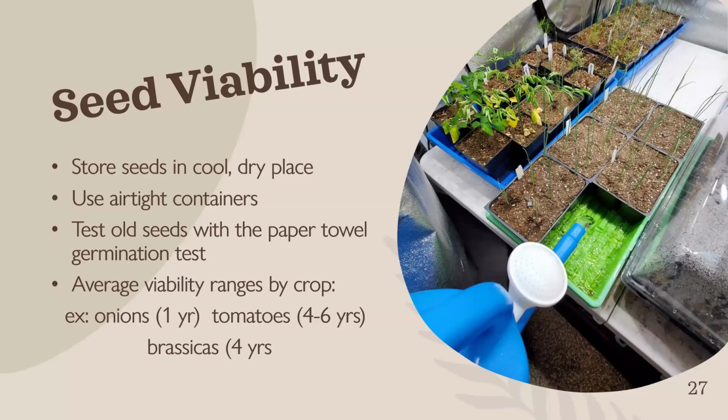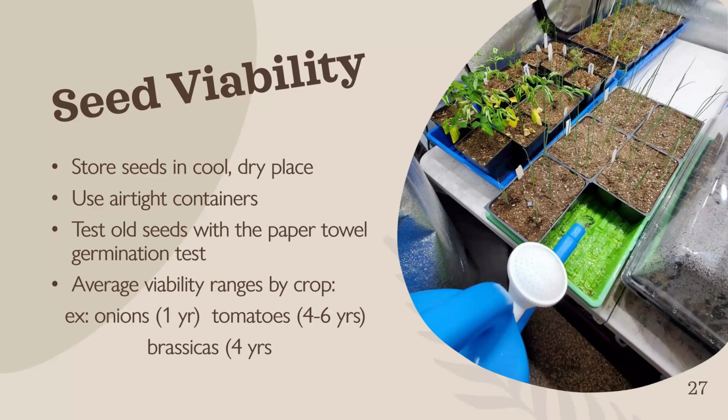So things like jars that can seal tight, plastic Tupperware containers are always really good to use, maybe Ziploc bags, but something that can have that airtight seal so that moisture doesn't get into the seeds. Of course, it's always a good idea, before putting them all out in your garden, direct sown, or spending time with planting seedlings, to do some germination tests on them.